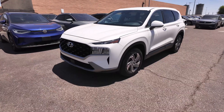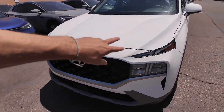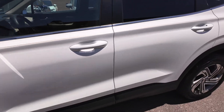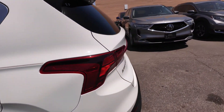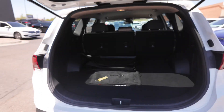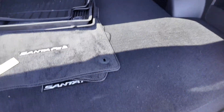First off, you get those alloy wheels down there, looking really nice. Beautiful headlights — you actually have two headlights, which is really cool — along with the grille and the Hyundai badge. Going to the side, you're going to be getting keyless entry. The side looks really nice and clean, the paint looks awesome, and there's the Santa Fe badge as well.